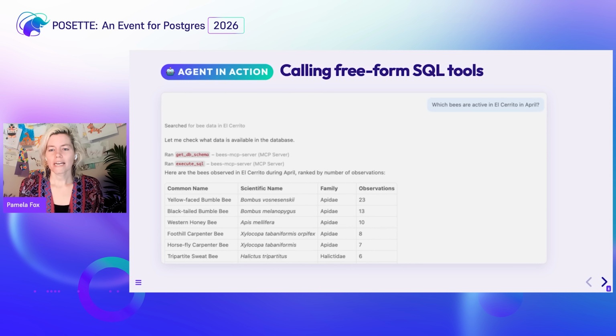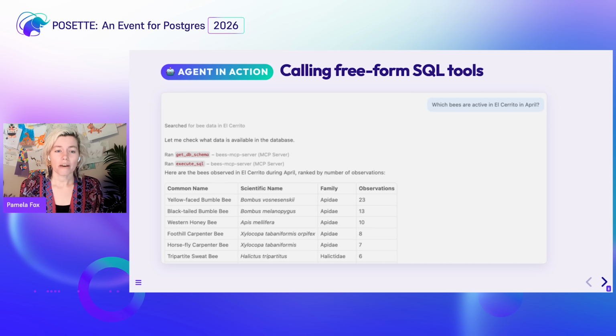So what that looks like in action is actually what we saw in the demo already. First, the agent says, okay, I'm going to call that schema tool in order to find out the schema of this database, see what tables are available, what columns they have. And then once it sees that, then it can execute the SQL against those tables to get back the answers that it needs. So this works, and I was able to get my question answered, which is awesome.